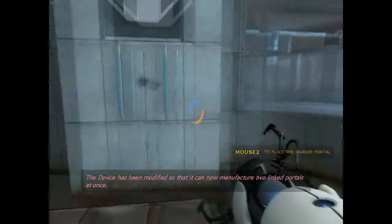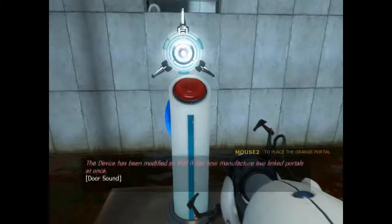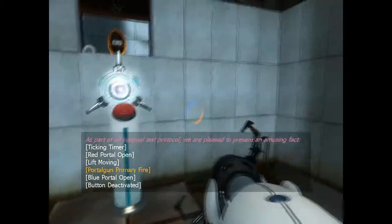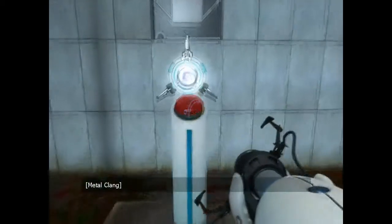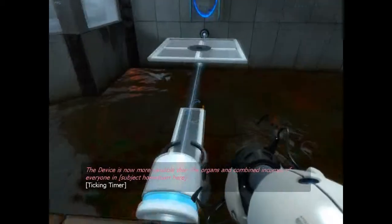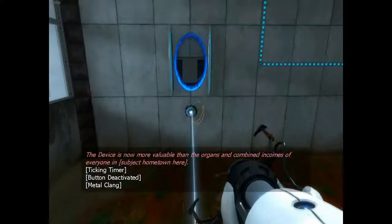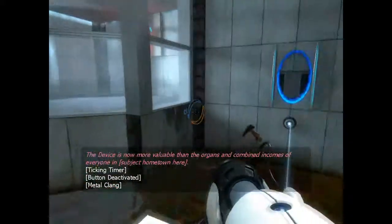Modified so that it can now manufacture two linked portals at once. As part of an optional test protocol, we are pleased to present an amusing fact. The device is now more valuable than the organs and combined incomes of everyone in Subject Hong Kong, here.